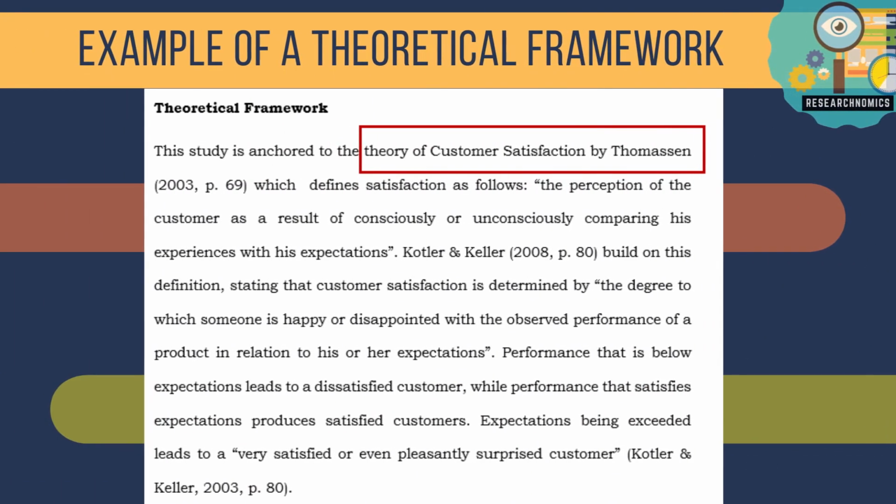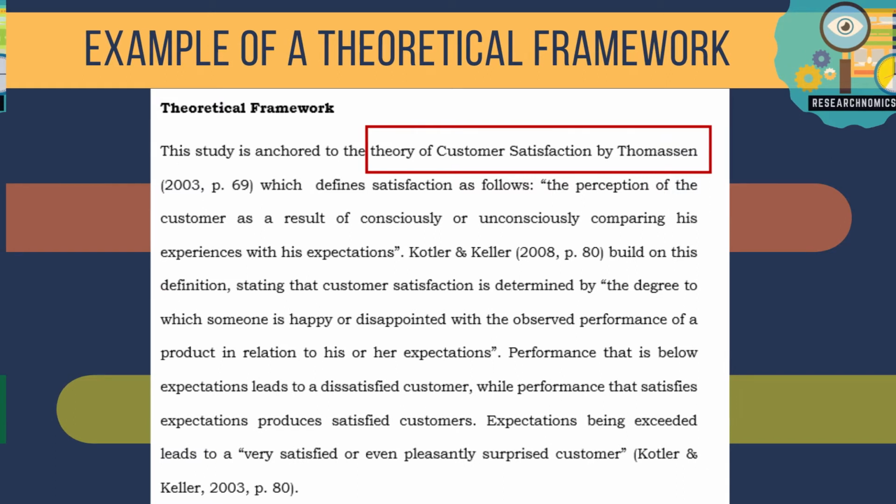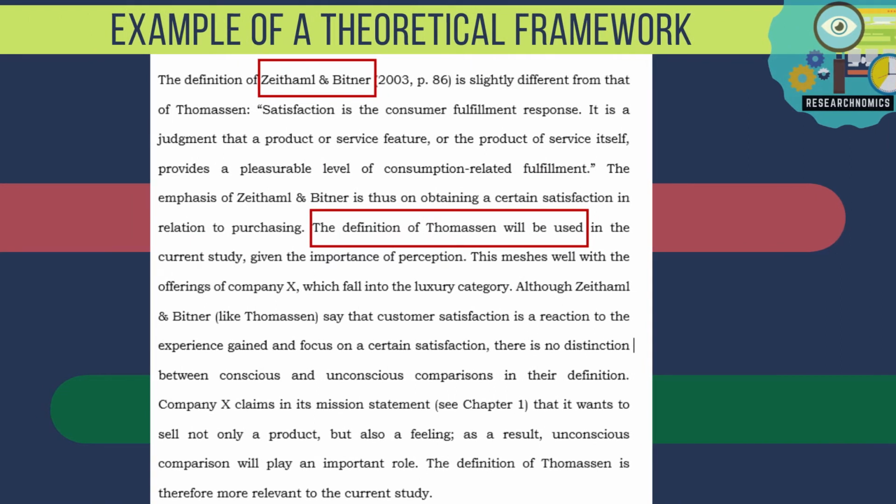Here is an example of a theoretical framework. This research used the theory of customer satisfaction by Thomason. It also indicated Kotler and Keller's definition, as well as that of Zeithaml and Bitner. However, in the end, it used the definition of Thomason as it is deemed more appropriate for the said research.